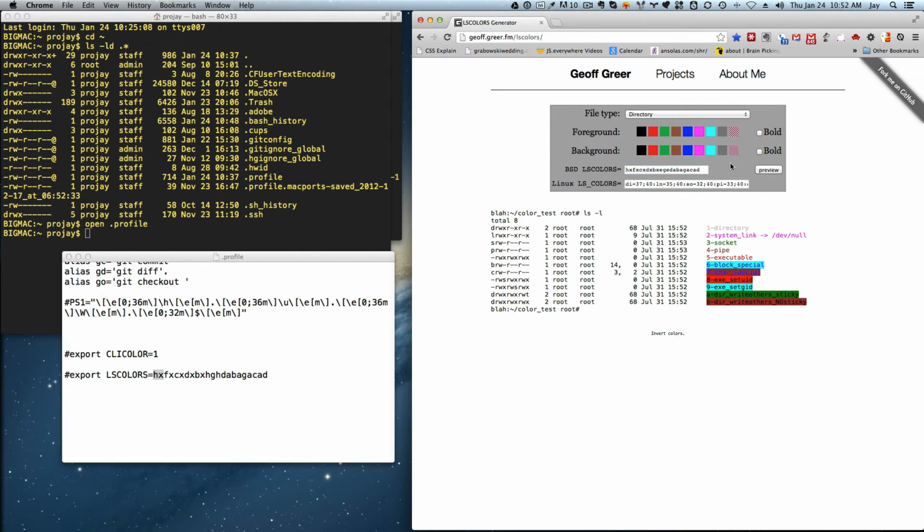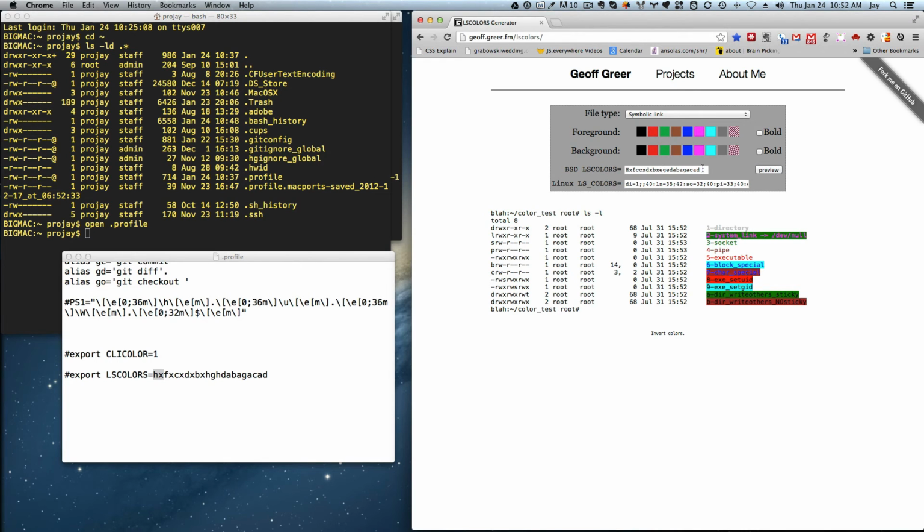So this is really helpful, and you also might want to make that bold. In that case, it'll be a capital H. And we simply go down the list of attributes, selecting the attribute, and then clicking on the color that we want. I'll click on green for symbolic link. And you can actually see the output is shown right away. You can click on preview if that doesn't come up right away.